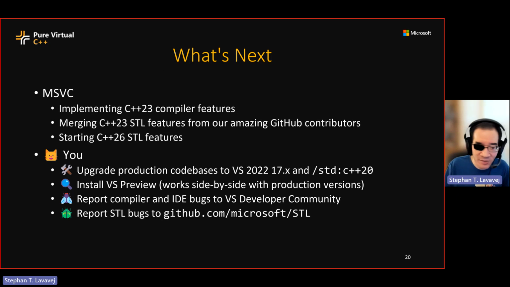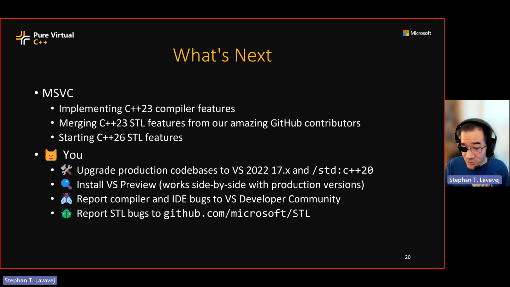Like try out import std, but technically we don't support that for production, and we can break binary compatibility for the latest option until it is fully final and we add the /std:c++23 switch. That's the main caveat there. But if you want to, scout out your code base with that option, please, that would be amazing.